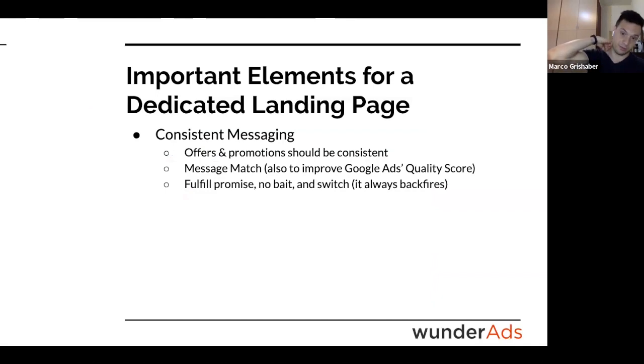So when it comes to the whole funnel approach, again, here it's also very, very important to have consistent messaging from the ad, or where you get the traffic. When you lead them to the landing page, have the consistency there. That's the offer and the promotion should be consistent. The message should match, which is also a factor for your Google Ads performance, and it factors in the cost of your Google Ads because it improves the Google Ads quality score, where landing page experience is one factor of it. Then, fulfill your promise, do not bait and switch.